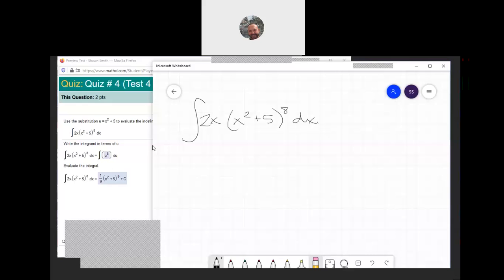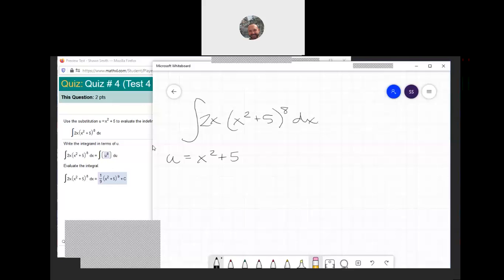They're already telling you what to use as a substitution. So they're saying let u equal the x squared plus 5. Now there will be points where you won't know or won't be told what to use as a substitution. I mean, this is just kind of preparing you for what's to come as well. But the hint right here is the part that's in the grouping symbol, the x squared plus the 5, that's typically the part you use as your substitution.